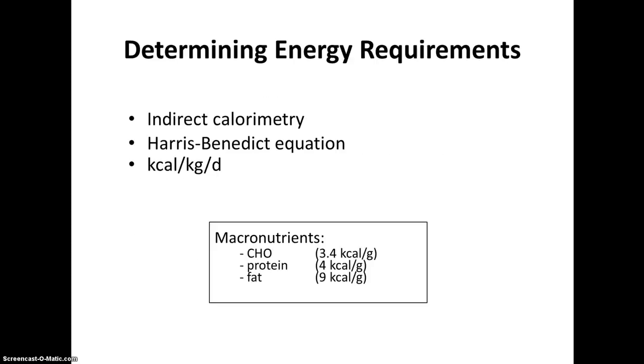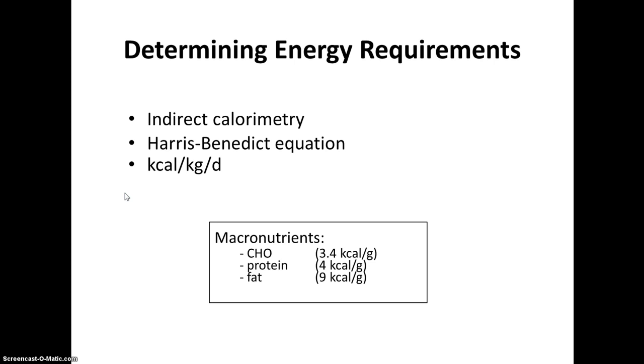Okay, so backing up a couple slides. One more. So now we know the three main ways of estimating someone's energy requirements. And like I mentioned earlier, what these equations do is they estimate how much energy somebody is burning per day. And so what we want to do is match the ins and the outs. If we think they're burning, let's say 2,000 calories, then we want to provide 2,000 calories back to them so that they don't become undernourished or start burning body stores to meet their needs.